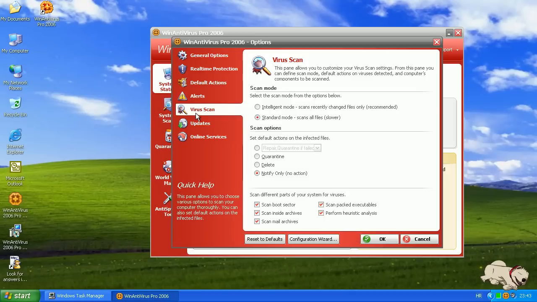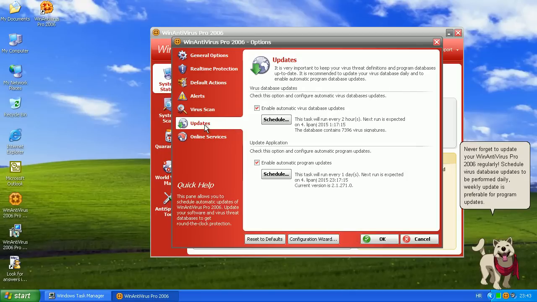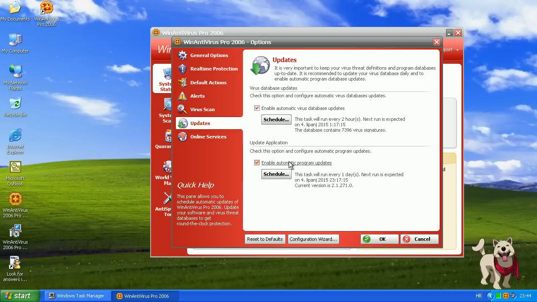heuristic analysis. And for updates, we can choose to update the virus database and update the application. Both are set to be scheduled automatically, every day, and this is set to scan every 2 hours. But we will disable this. That's not needed.